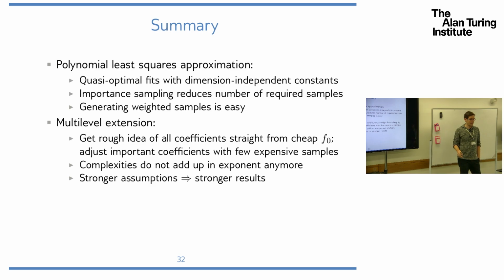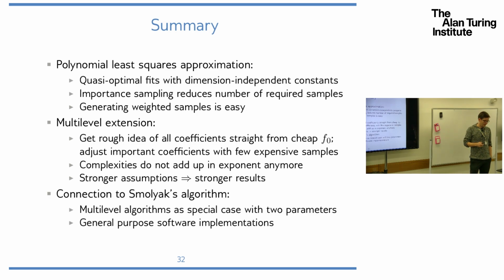And to actually analyze all of this, you do need some stronger assumptions. I didn't write this down, but in some practical applications of this, you don't get exactly the maximum of those two rates, but you get something in between. But at least I can show that it never gets worse, no matter what your actual assumptions are at the end. And finally, we have seen that multi-level algorithms are nothing else but a Smolyak algorithm written down in a general form. And to me, this is really helpful when I try to think of new applications of this, or when I try to actually write efficient numerical applications of this.